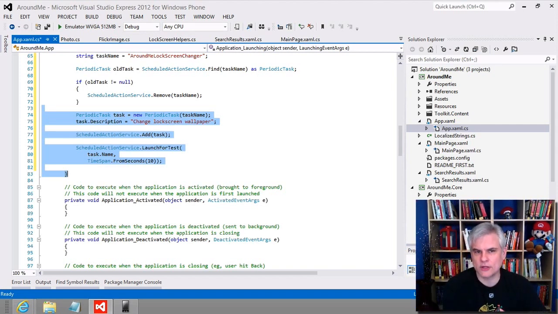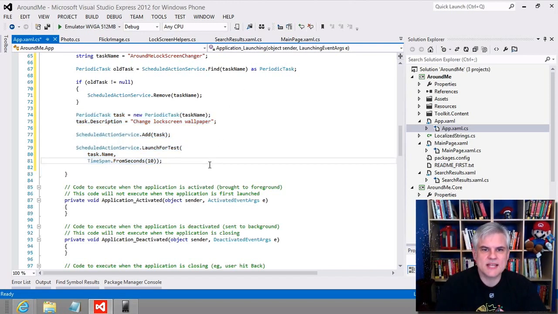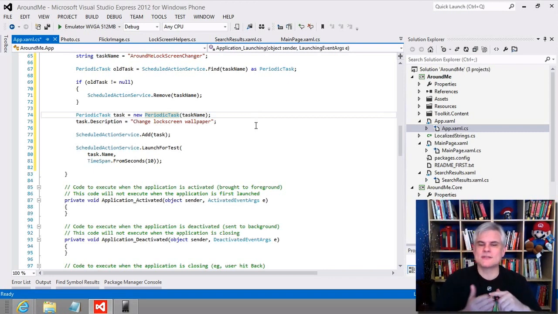Well, keep in mind what we said earlier. After 2 weeks, our scheduled task will be descheduled. So this little dance simply keeps our background scheduled task agent scheduled and operating for another 2 weeks or so. So notice that we set the task's description property here in line number 75 in the video. This will be displayed to the end user if they look at the background tasks in the settings like I did a few moments ago at the very bottom of the page where you can choose to block the app. So it's a good reminder to the user of what this particular background scheduled task agent is doing in case that they've forgotten that they've actually installed your app and what this app is trying to do.